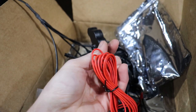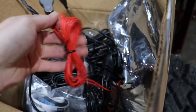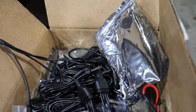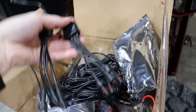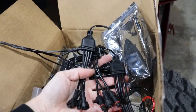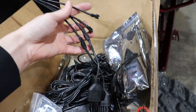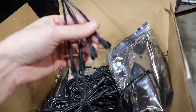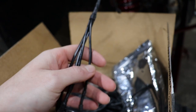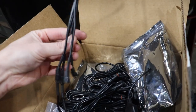Or you could probably even do some splicing and wire that up to your upfitter switches on your truck, or whatever you wanted to do, because it's a fused power wire. I mean, the opportunities are endless. So you've got your 3 splitters that have 4 rock lights apiece per splitter, which is going to be 12. And this right here actually has the option for another splitter, so we may add 4 more in the spots if there's any shadows, which there shouldn't be because these are so stupid bright.